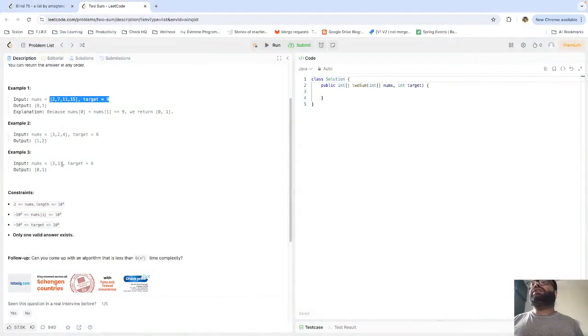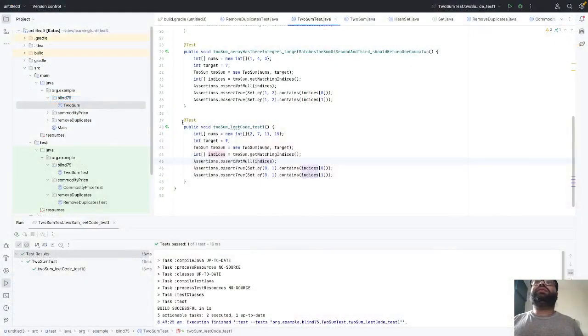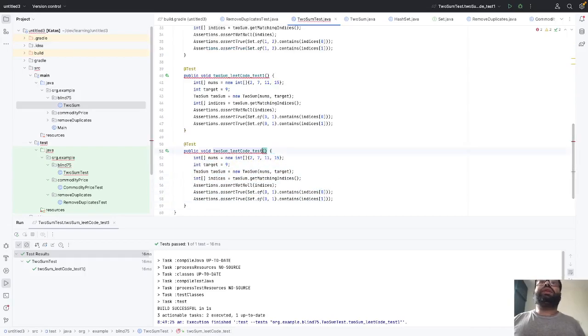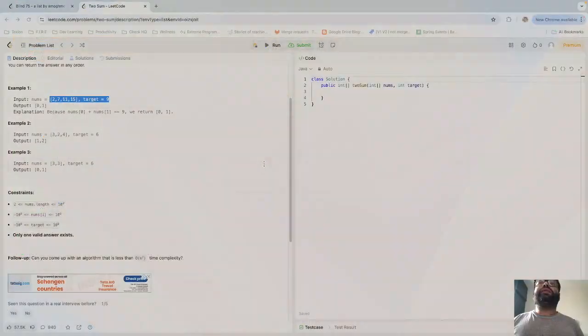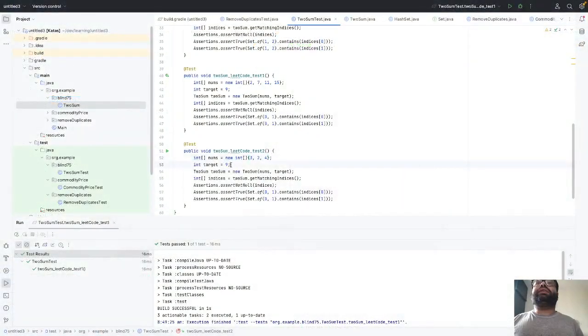The first test passes. Test 2: 3, 2, 4, target is 6. Expect 1, 2.